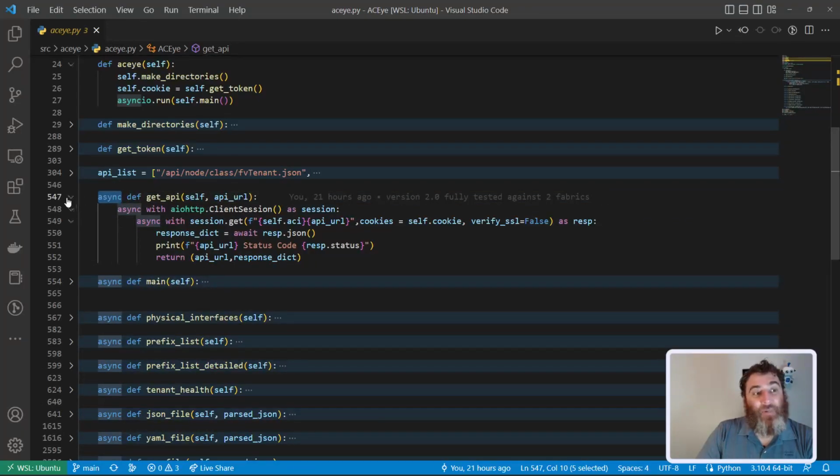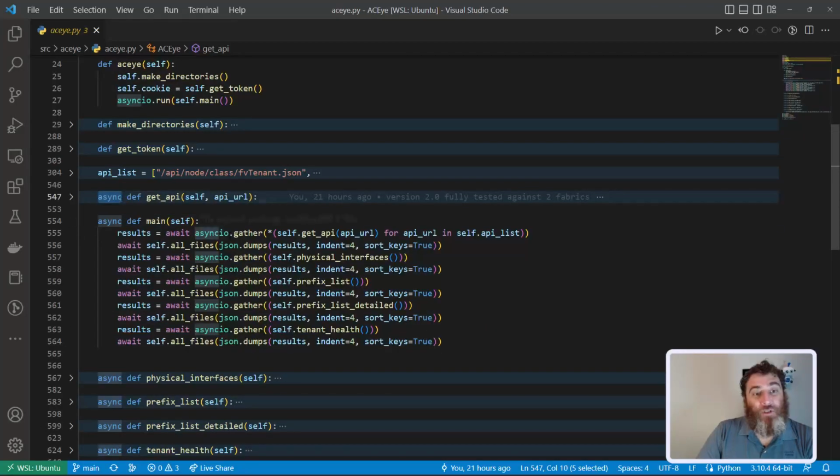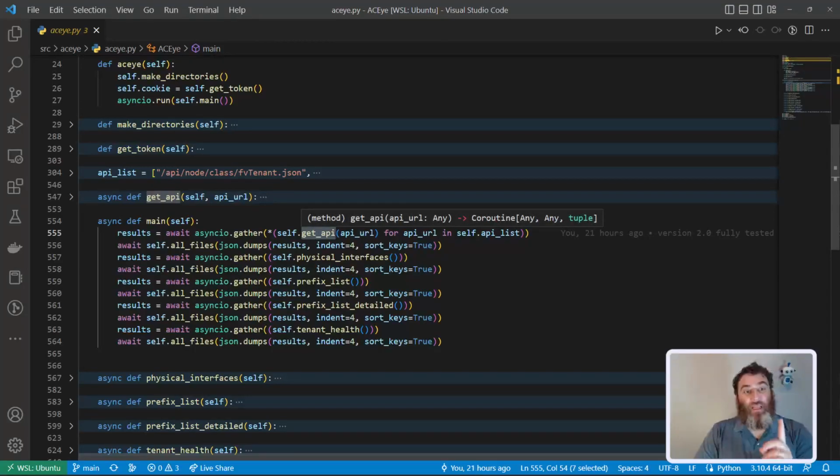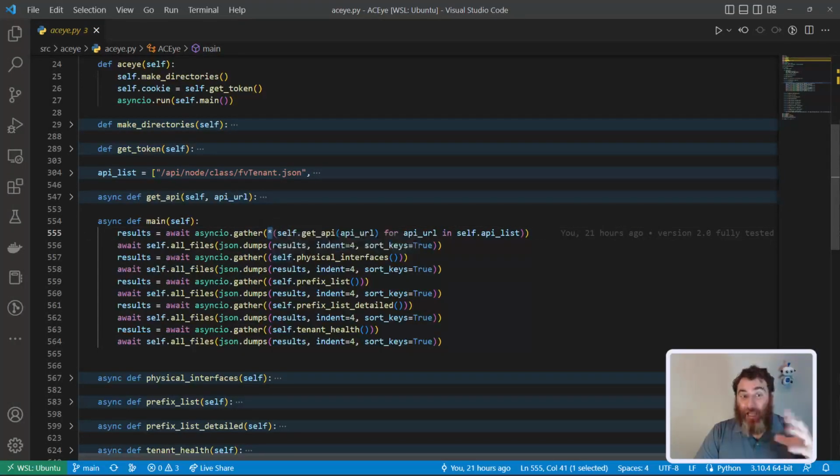So what's going to happen is, in main, I'm going to call getAPI, and we'll come back in a second, but it's more than that. What I'm saying is await, just wait for asyncio.gather, and then I splat or asterisk my getAPI function.